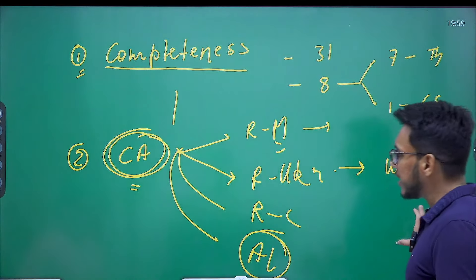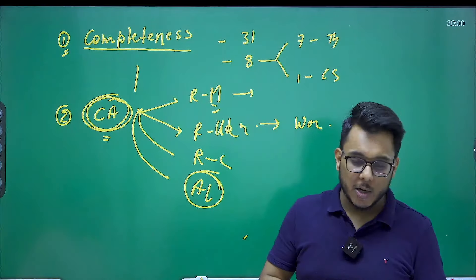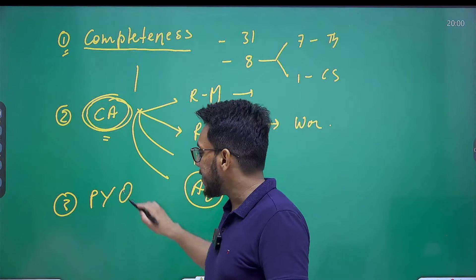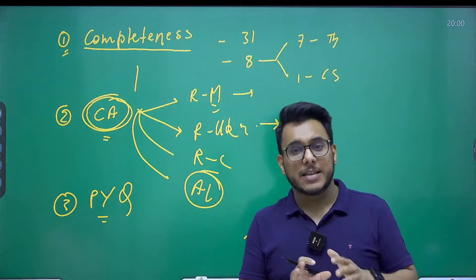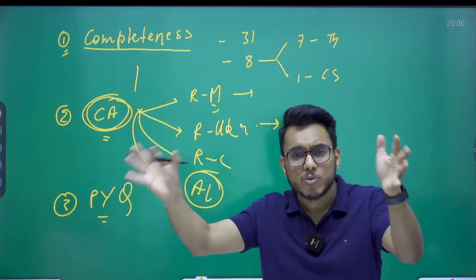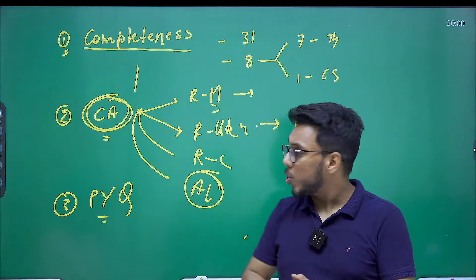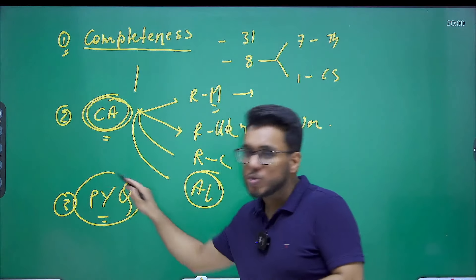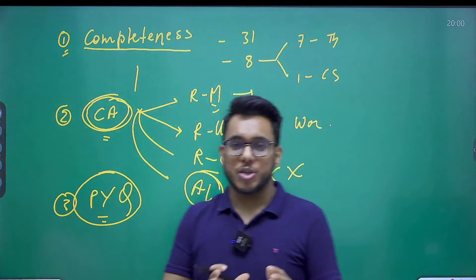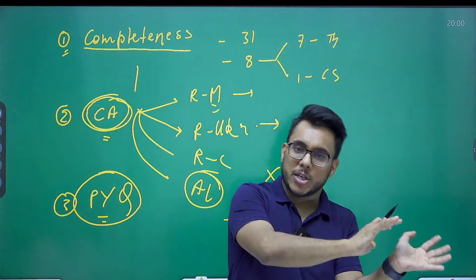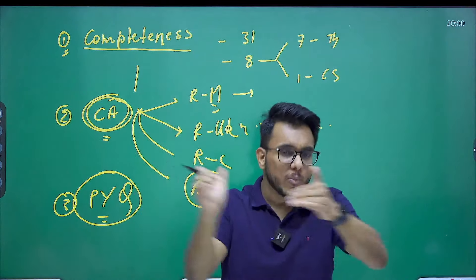Thirdly, it is very important that what you are reading, you can apply it in the real exam scenario. So you need to be thorough on previous year questions. PYQs are the goldmine. In ethics, there is a lot of overlap — on values alone, questions have been asked so many times. The repetition rate is very high in ethics. My approach is: don't go year-wise. Categorize questions as per unit — questions of unit 1, unit 2, and so on. As you complete a unit, solve all questions on that unit.